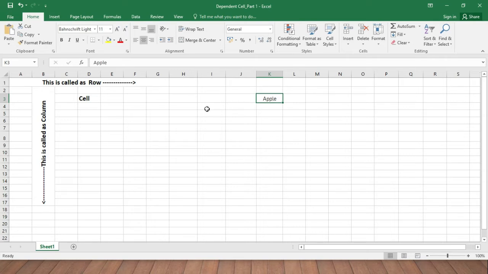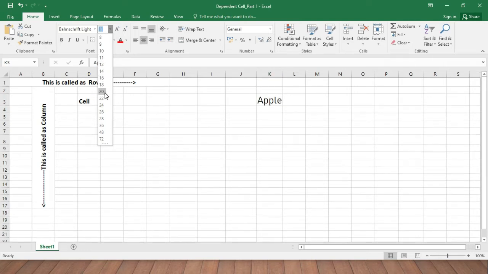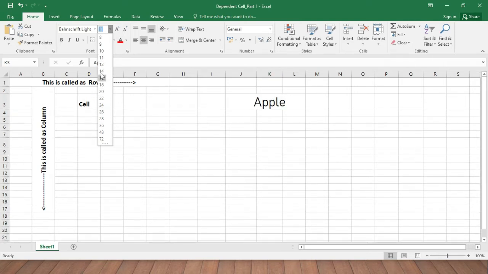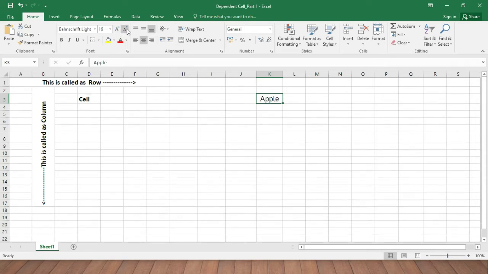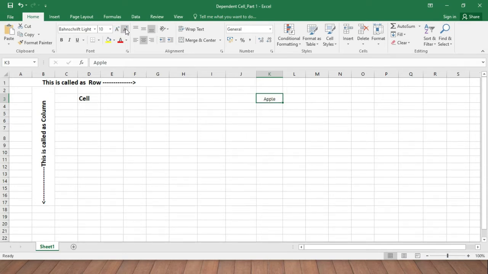Now, once we select the cell, we can go to the size. The moment I keep hovering here, the size keeps increasing and decreasing. The other way of doing this is to increase the size from here and decrease the size from here. It's an alternate way of doing it.